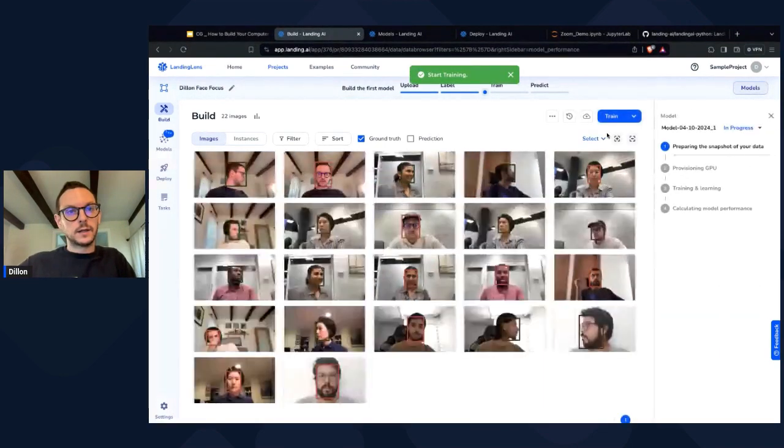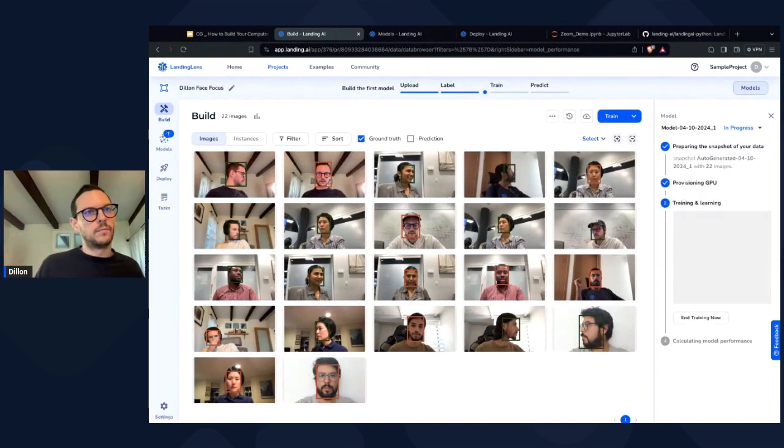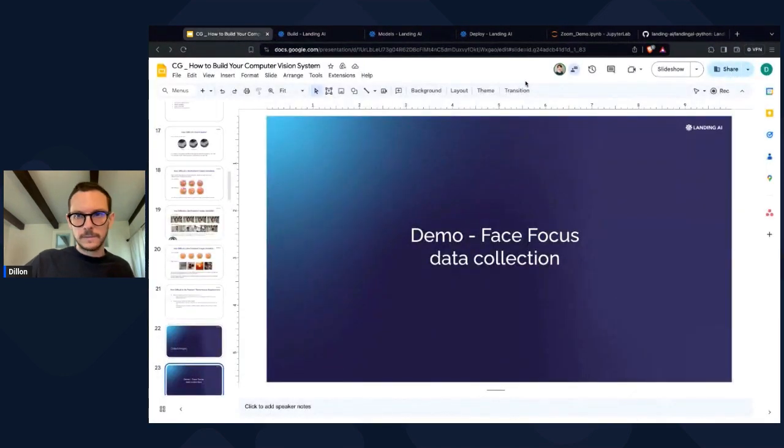And that's going to, behind the scenes, launch a training job for you. This is an object detection model that the Landing Lens team has chosen for you. And we've done a lot of hyperparameter tuning on this model. And sometimes it does some live hyperparameter tuning here to pick the best model for this particular problem. You're going to see the loss curve on the right there. I'm going to step away from this for now, and we'll come back to this in a bit.